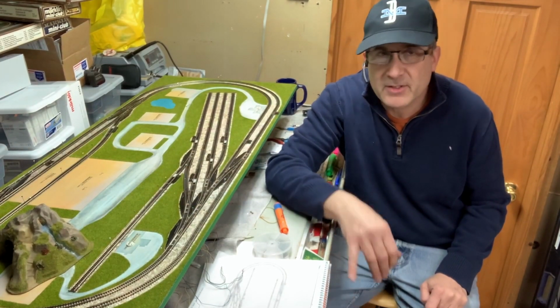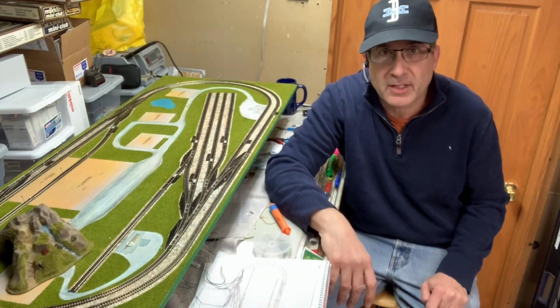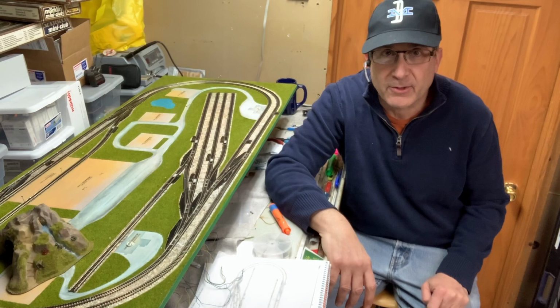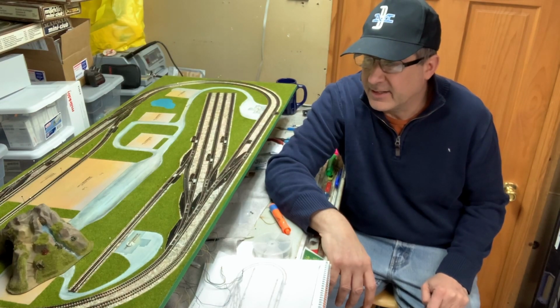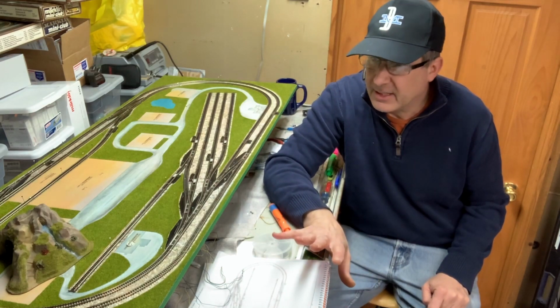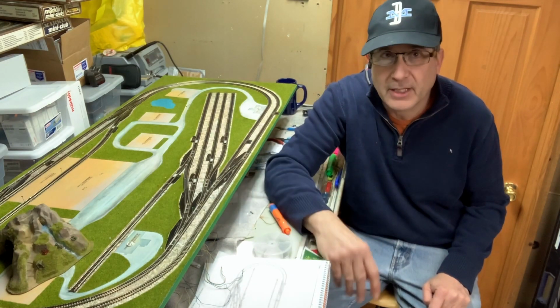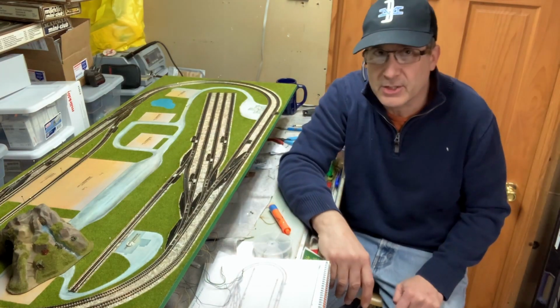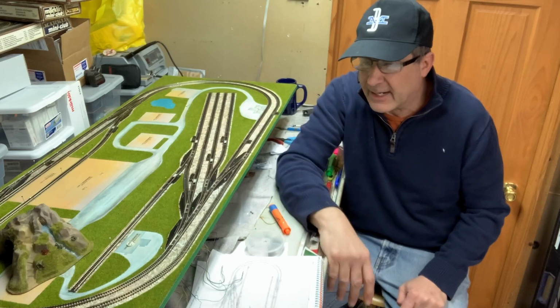In this video, I'm going to start to attach the track, which I'm really excited about because I probably have 20 or 30 hours into this thing right now. And this is one of the last things that I'm going to do to sort of lock everything in before I start to really build the layout. So every video up until now has been really around preparation for mounting the track.